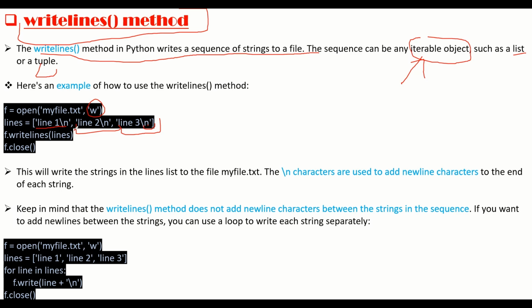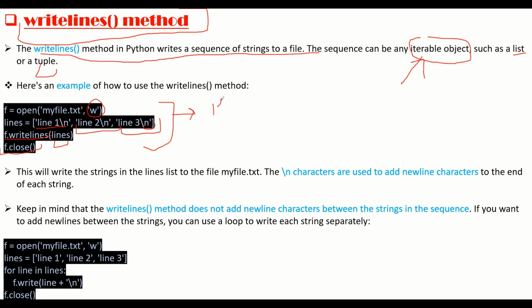Then f.writelines with your variable, and then close your file, f.close. So in this way you can use the writelines method.